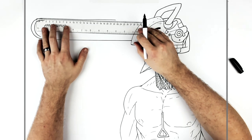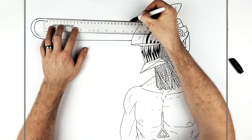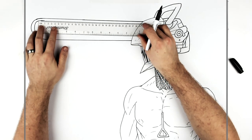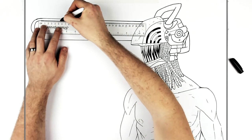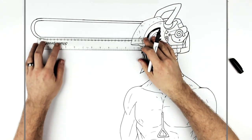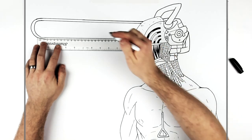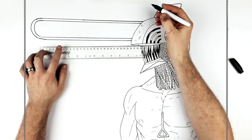I made a mistake there. I'm going to have to raise that. Sorry. Right, and then there is another line that comes on the inside here. So try not to mess up this time. There, and then along this section as well, like that.